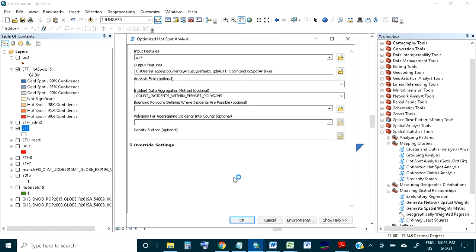The only thing is that it will ask you for bounding polygons, defining where incidents are possible. You can give zones, regions or corridors.